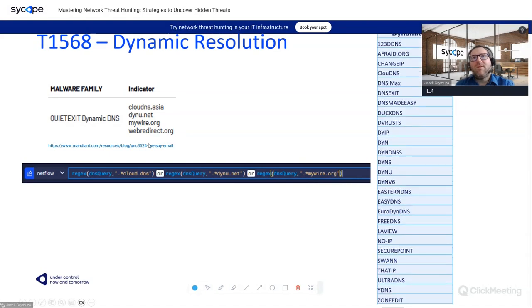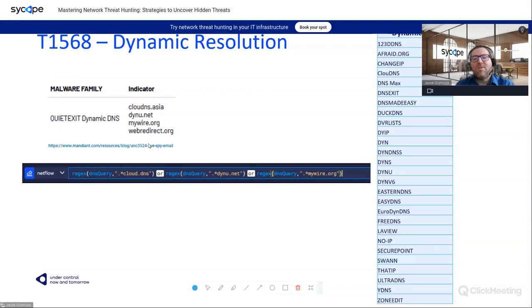But as we can see, there are many such organizations offering dynamic DNS. So the functionality that makes our lives easier on a daily basis can also be used for malicious purposes. It is a legal service, but it may be used by administrators and hackers.